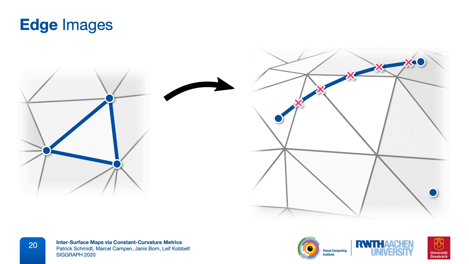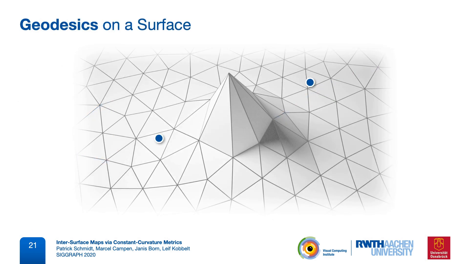We would rather like to use all the advantages from the planar setting, in which the edge images are defined implicitly. One possible choice would be to define them as shortest geodesics. But unfortunately, geodesics on a discrete surface are not unique, so we don't know which version of this path we actually mean. Another problem is that geodesics are not continuously varying with respect to their endpoints. So if I move this vertex continuously, the shortest path can suddenly jump, which is a huge problem for optimization.